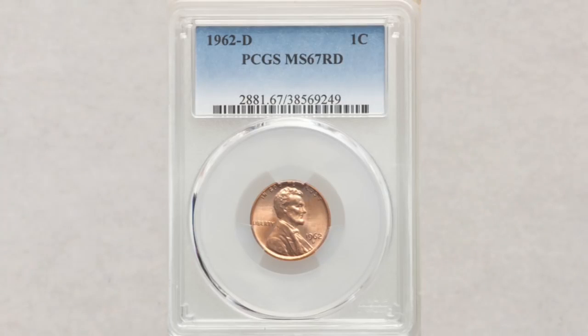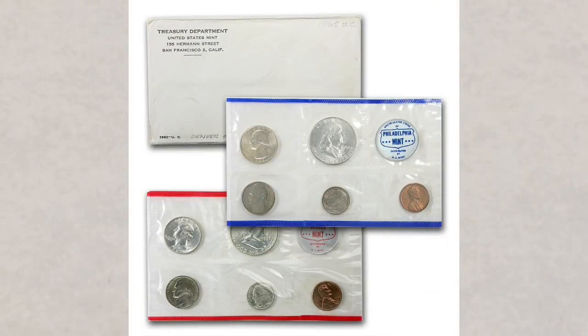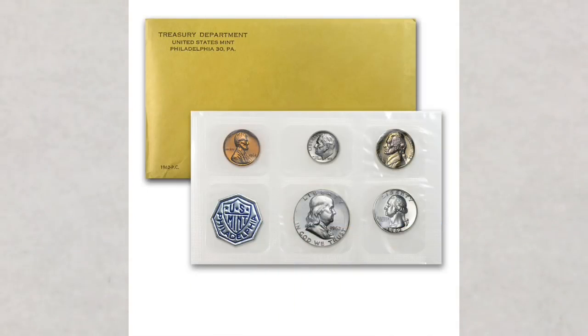Look for all three pennies from both mints. To find a coin in that nice of a grade, you will need to search uncirculated rolls of 1962 pennies or 1962 mint sets. You will need to search uncirculated 1962 sets for the regular business strike coins and 1962 proof sets for the proof coins. You obviously can't buy them directly from the mint anymore, but you can buy them on the secondary market with a premium — but it might be worth doing so.